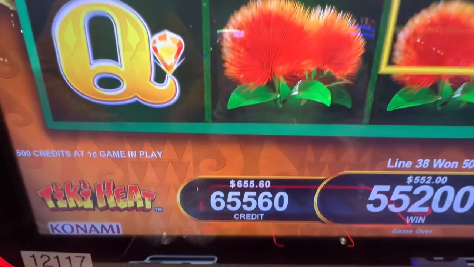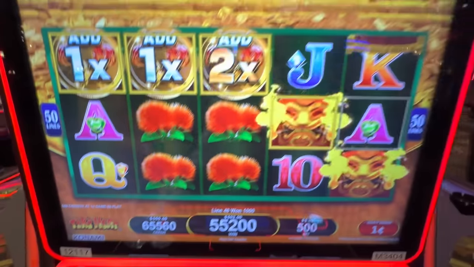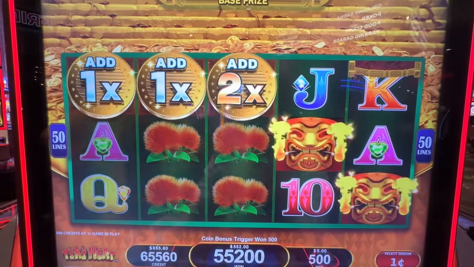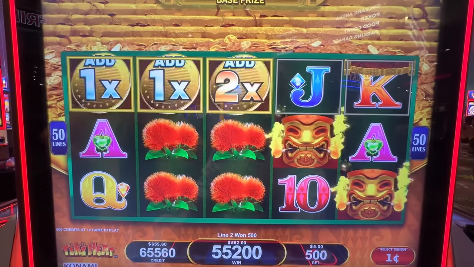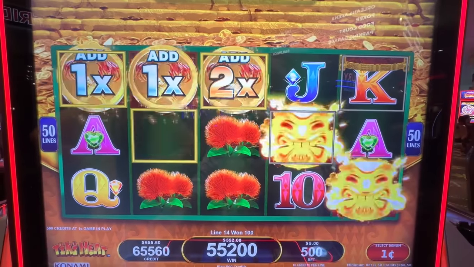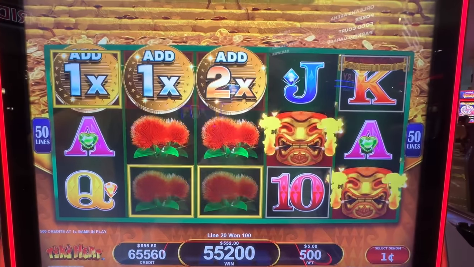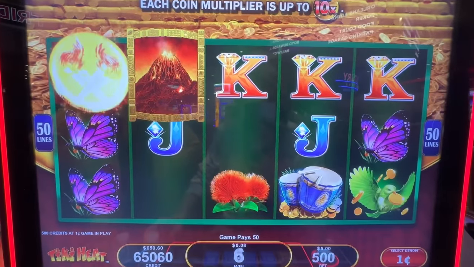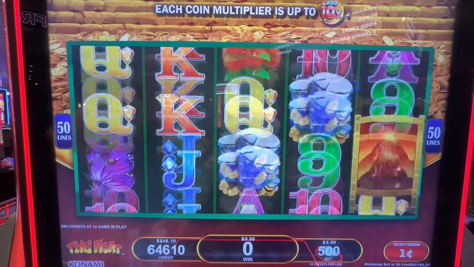Actually in shock. Oh wow. 655. So you're up 155. Wow, after being down so tragically. Yeah. Basically getting nothing besides this and two other hits. Wow. We still didn't get that volcano bonus though. God damn, I want to get it so bad.